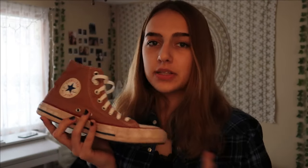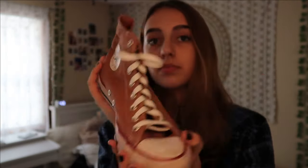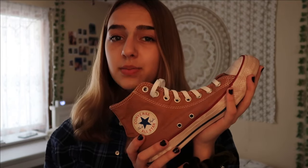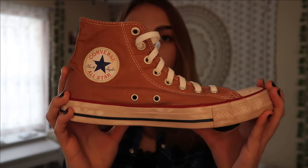Here's the final product of my sneakers. The soles are still pretty dirty — I wasn't able to fully clean them, so I'm going to try to find another tip on TikTok for that. I also made the mistake of accidentally scrubbing off some of the logo on each shoe, but I kind of like the look because it makes them look a little more beat up, which pulls them together. I put a pair of shoelaces from an old pair of Converse on these and this is how they look — I'm actually really happy with this color. The color is lighter than normal brown Converse because I bought a shade lighter of dye without realizing, but I do like this shade a lot still.